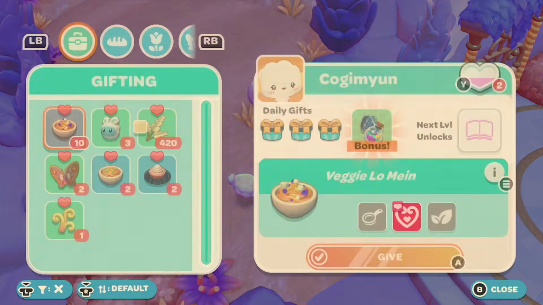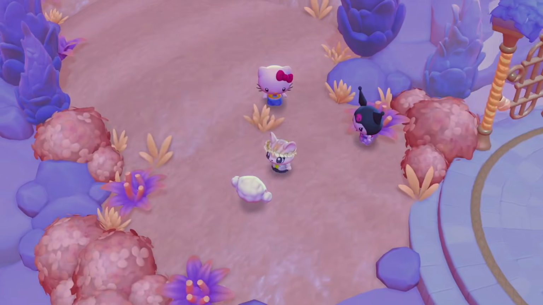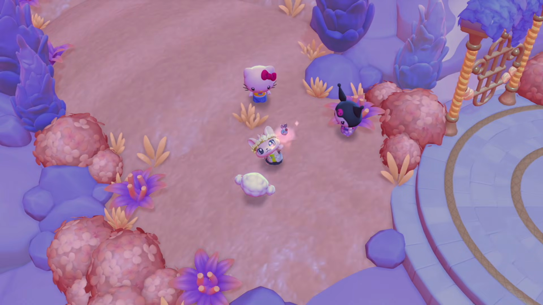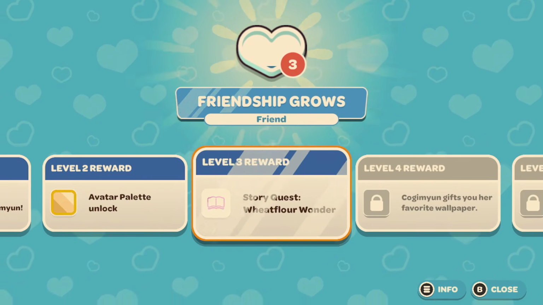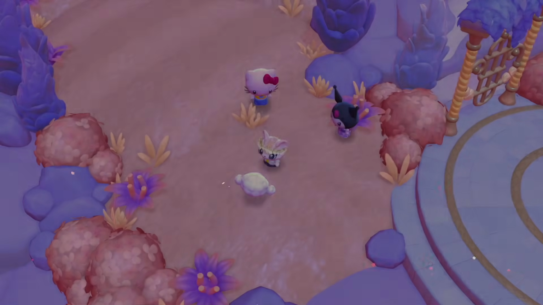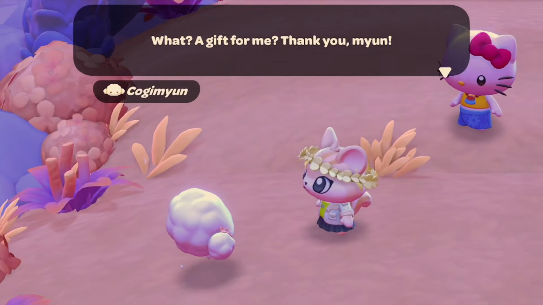Gifting Cogimyun in Hello Kitty Island Adventures Wheatflour Wonderland is key to unlocking new mechanics and the story. We already have a video on the channel going over some of the best early game gifts. We'll go over those again, but in this video, we'll also go over her 2 and 3 heart gifts and an overall gifting strategy so you know when you can switch gifts and level her up as efficiently as possible.